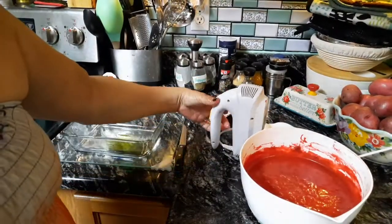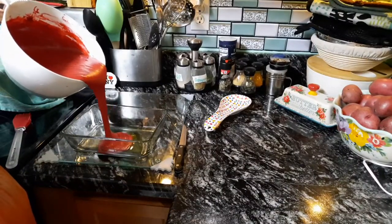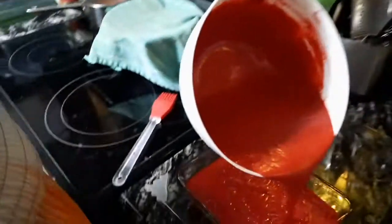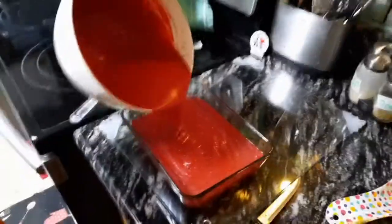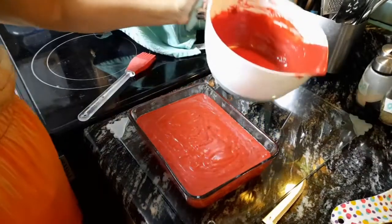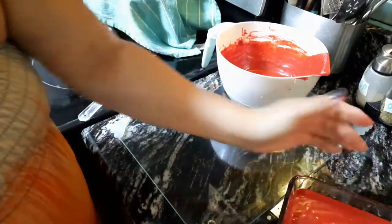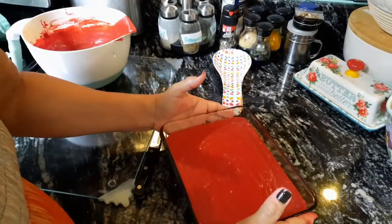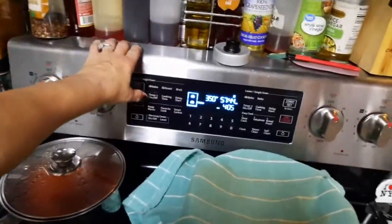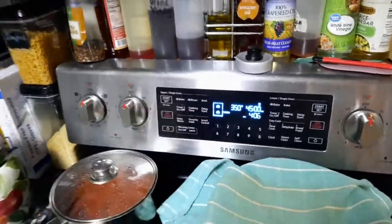Let's go ahead and pour this batter, just so that you all can see. This goes in the oven to bake. 350, 45 minutes. All right, I'll be back.